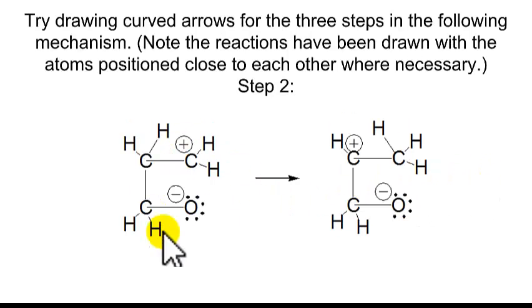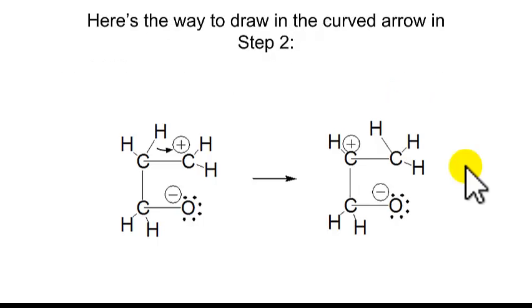So here's the starting material we just started with, and it turns into this structure right here. So see if you can show one or more curved arrows to indicate how does this structure become this structure. Again, analyze where are the old bonds, where are the new bonds, where are any lone pairs that might have been added or taken away, and show how the electrons are moving in this case.